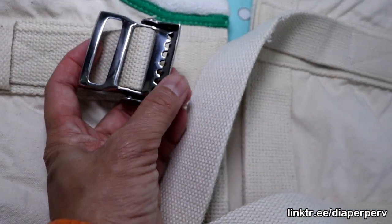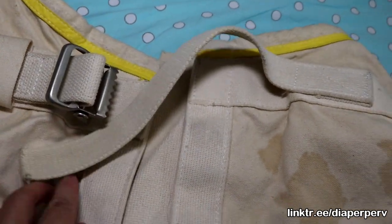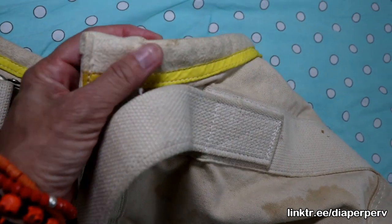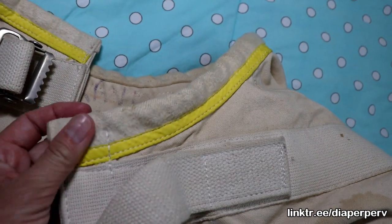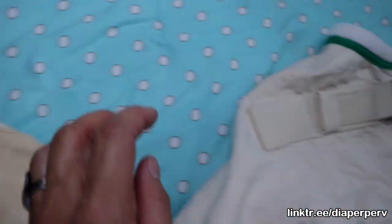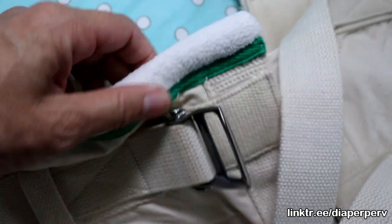Let's take a look at the buckles on the Etsy and on the Posy. One of the main differences I've seen so far is this part on the collar. This is a softer material — it's not like this canvas, but it's still not as fuzzy like this one. And this one is like super duper soft.